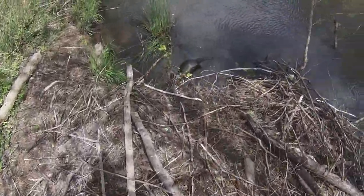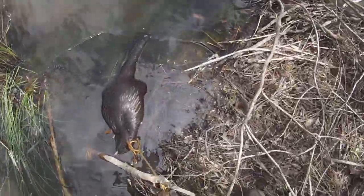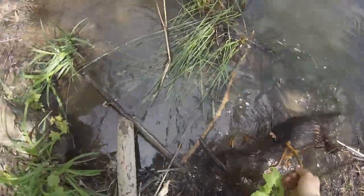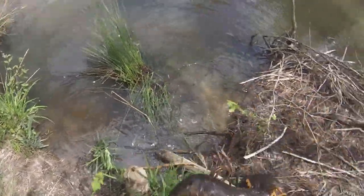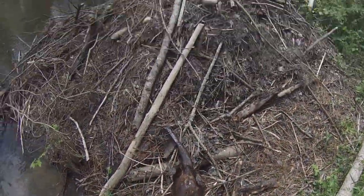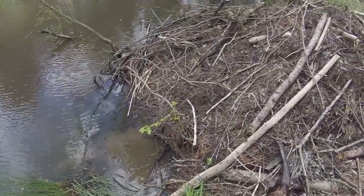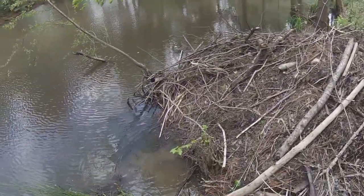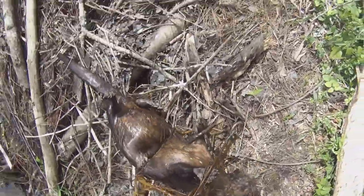Look at this. Looks like we got us a big old otter, right here next to the beaver lodge. And I know it's a beaver lodge because I've seen beavers in here. I've seen them swim up here. And I put that trap right on one of these little runs. It looked like an otter was trying to live in there.